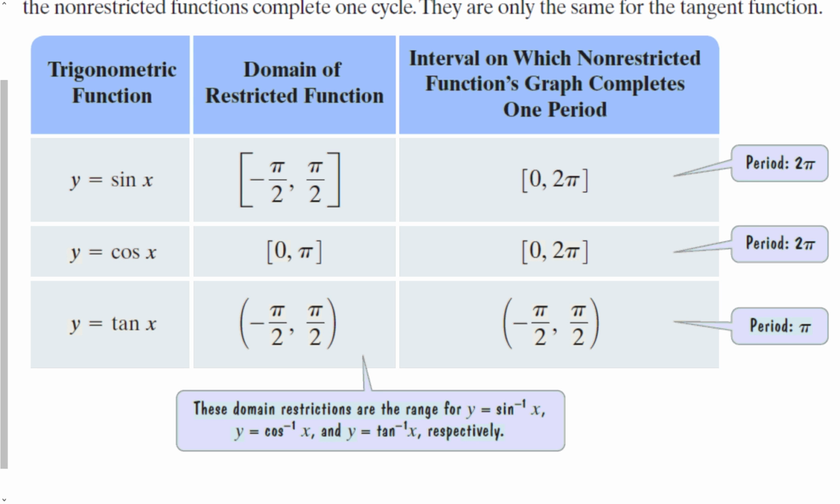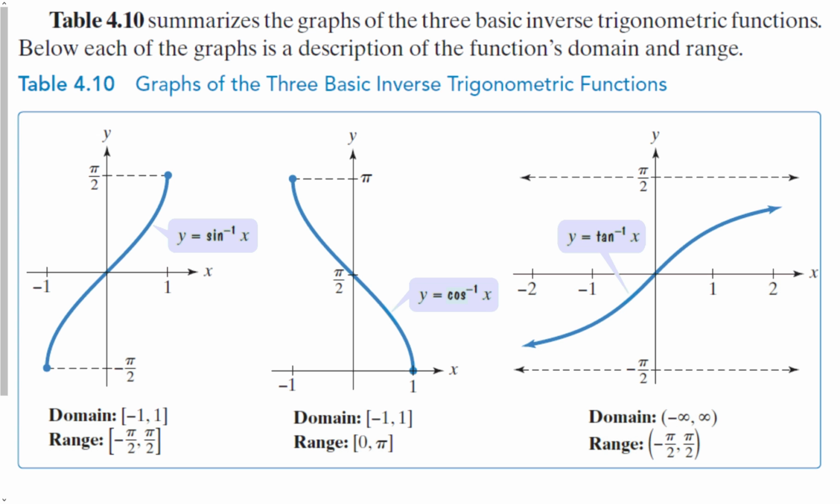So the domain of the restricted functions for sine and cosine are including negative pi over 2 to positive pi over 2, 0 to pi, including, but not including the endpoints because they're asymptotes for tangent. So these are the only two that match the domain. All right, all the others are going to be a little bit shifted. Okay, so the domain of the inverse function is going to be a little bit different than one period of the original function.